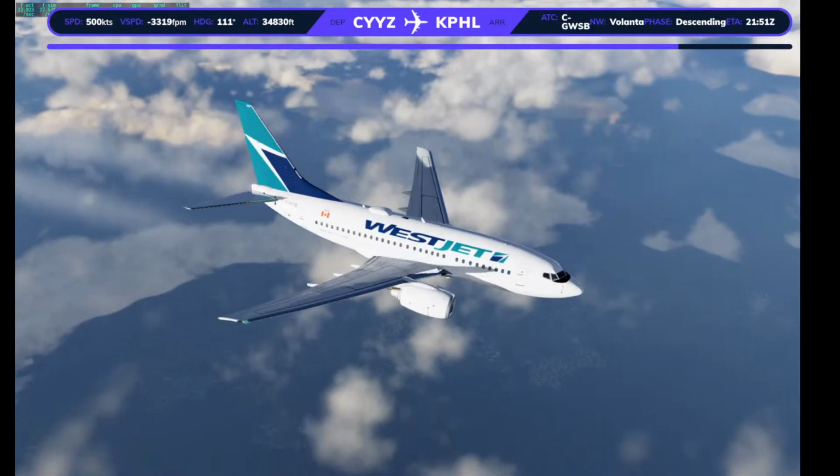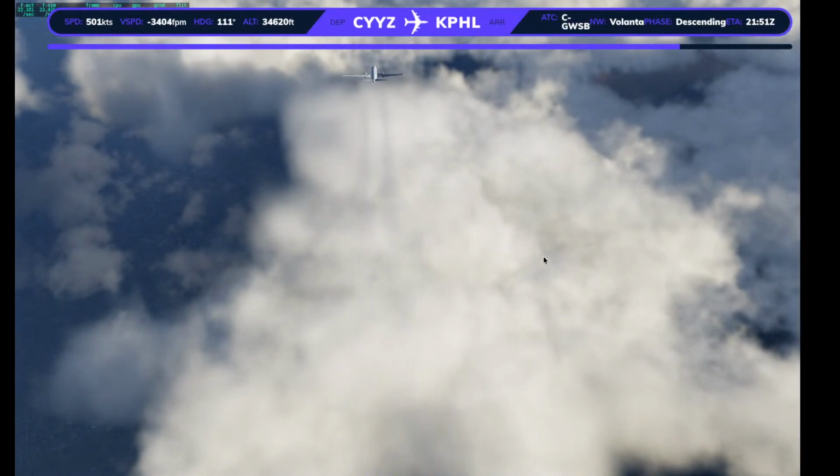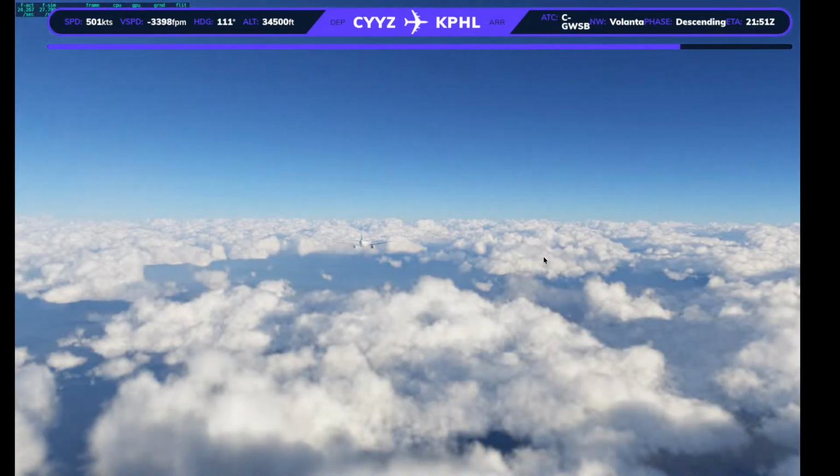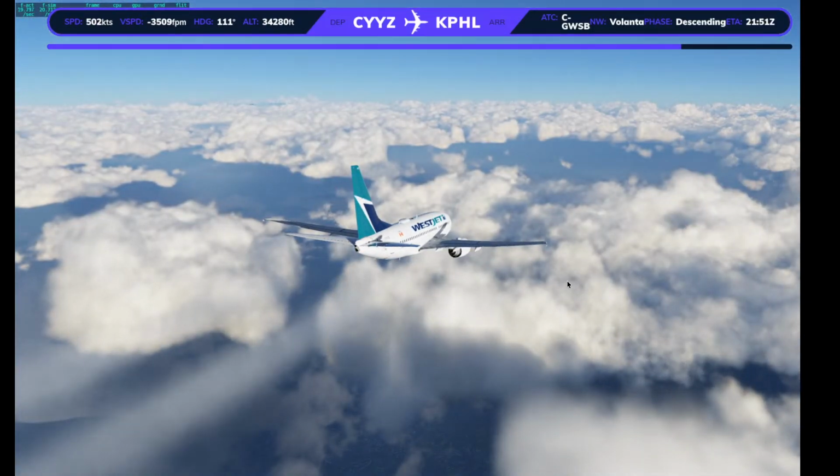You can see the way our plane is being affected by the wind. Because when I go like this, you can see how it's drifting. That's because there's a 78 knot crosswind and it's such a light plane.